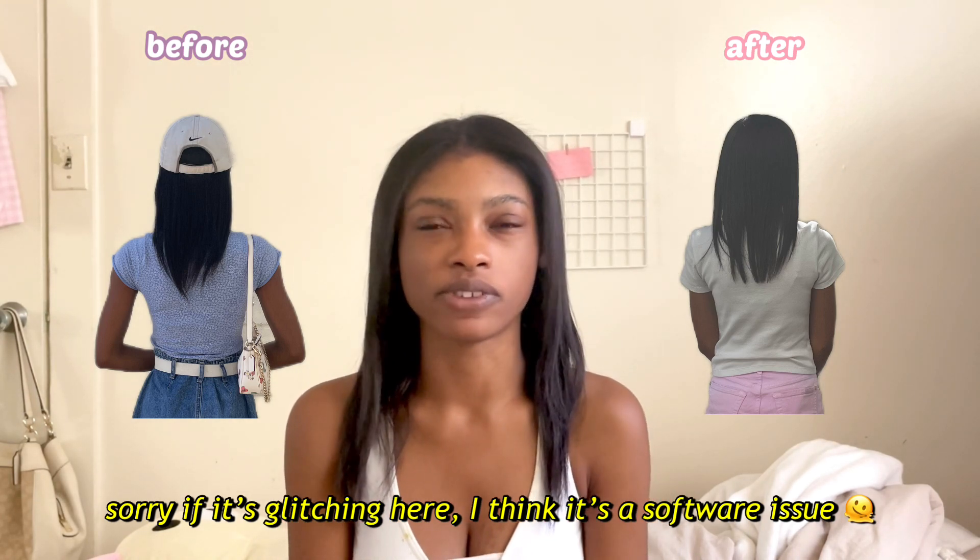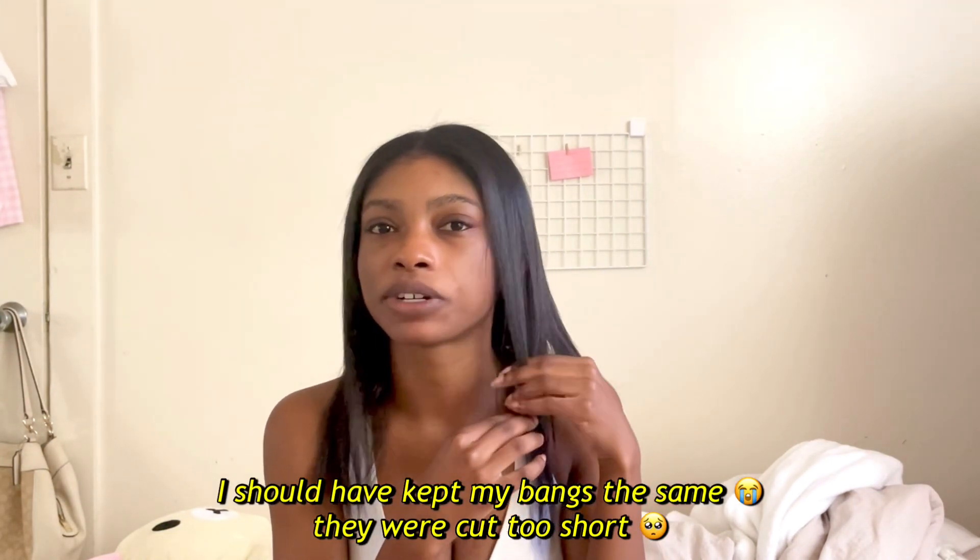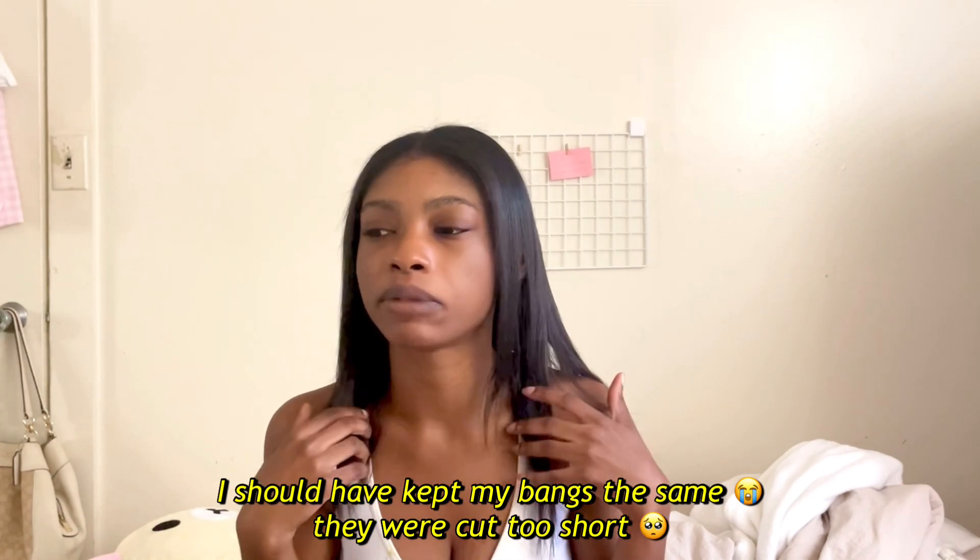I feel like my hair has gotten really long all of a sudden. When I look at my photos from the beginning of the year, it has changed so much in just a few months. I believe it's also because I haven't been getting trims as often this year since I don't have as much damage. I will be getting a trim at the end of this week, and probably by the time this video is uploaded I'll have gotten my trim. I'm mostly trying to trim my bangs because they've grown out a lot. I don't mind them being this length, but when I have a few face-framing pieces, it makes for cuter hairstyles and my hair doesn't look one-dimensional. I'm going to turn to the side and to the back so you can see everything.